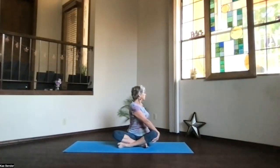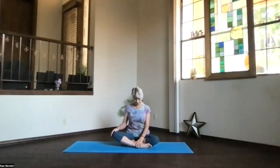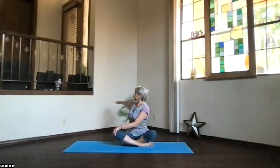Take a breath or two, relaxing and deepening. Then inhale, bringing the arm back to shoulder level, exhale around to the center, releasing back to your seated position. We're going to twist the other way, so switch those legs around. Take a moment and breathe, lengthening up. Hand to the opposite knee, arm at shoulder level, shoulders and shoulder blades down, sitting bones down. Then exhale, circling the hand to the back.